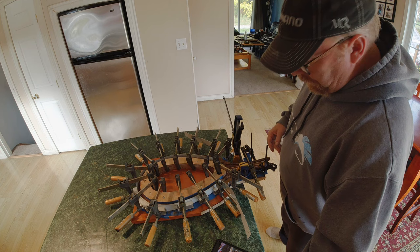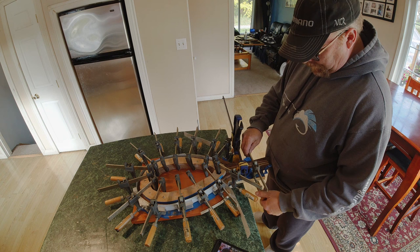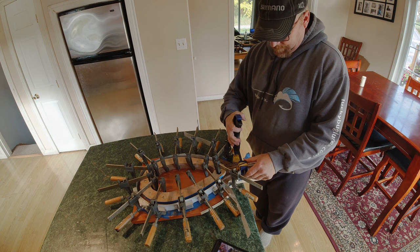So I think it's going to take a little while because I'm pretty sure it glued itself to the form. I did put down a lot of tape, thank goodness. Hopefully that will pay off.